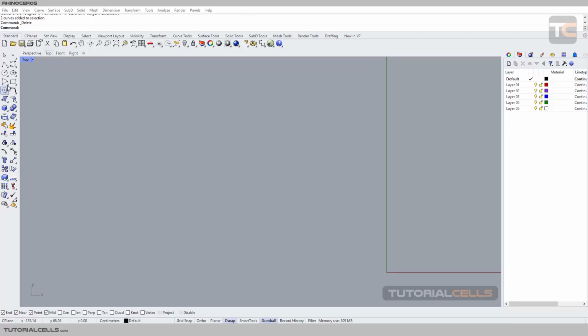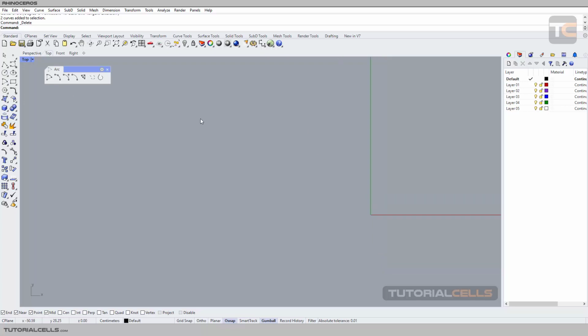Okay, in this lesson I want to explain how to draw arcs in Rhino. Hold your mouse to open the submenu, click and drag to separate it. Now I want to explain how to draw the arcs. As you can see, in an arc we have a start, an end, and a point on the arc, body, or angle. First we have center, start, angle.